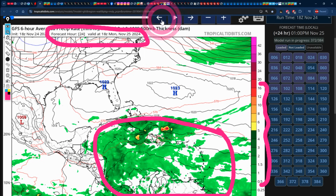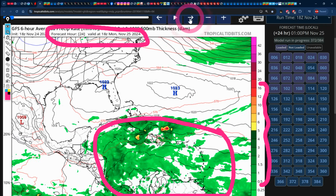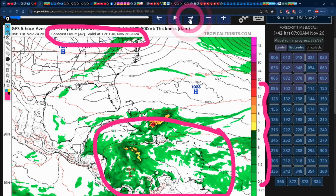So we see that yes, as we head into 12Z on Monday, which is actually 7 a.m., we have deeper greens, we have yellows, oranges, reds. Take this with a grain of salt, because remember what happened today. We were expecting a lot of this across the island, but we didn't have much of it. Yes, we had it across sections of some parishes, but not all, especially not in the southeast where it was predicted to affect the most. Let's continue to go in time.